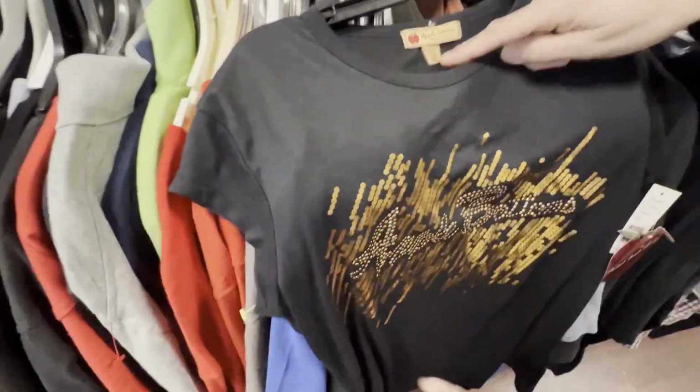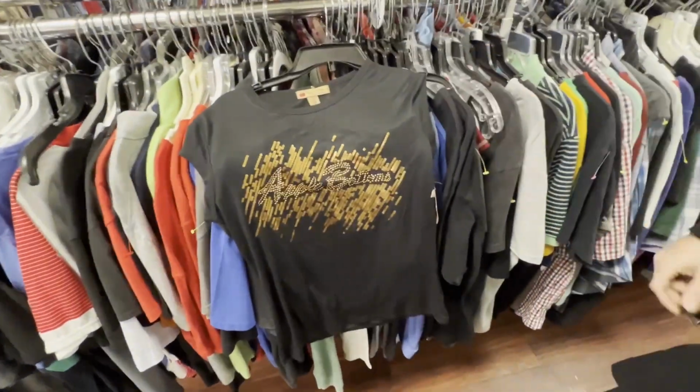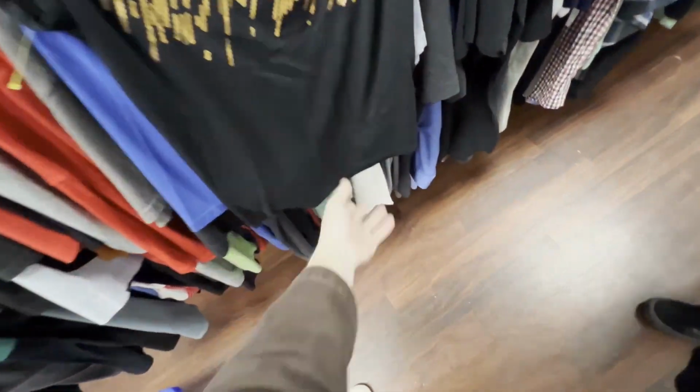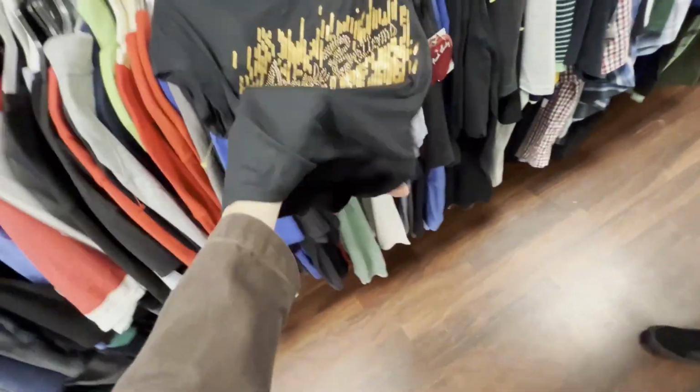But yeah, it just looks like your size too, Ross. I mean, I could definitely wear this out for a night out with the boys. You know, stretchy, and who knows? I mean, I'd probably stretch it out a little bit so you could get a little see-through action going.